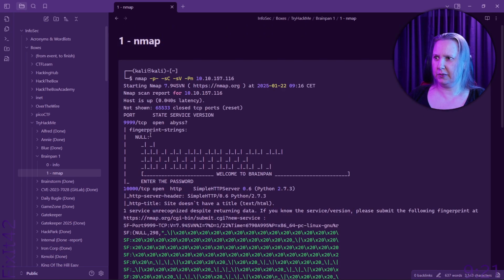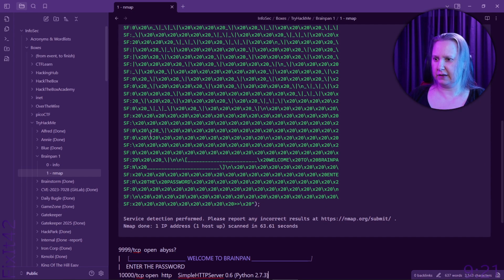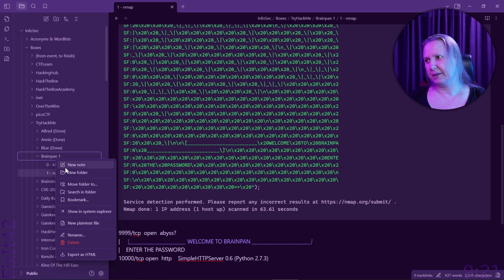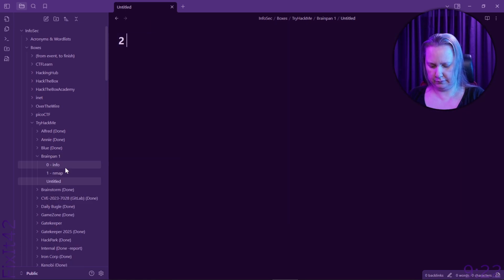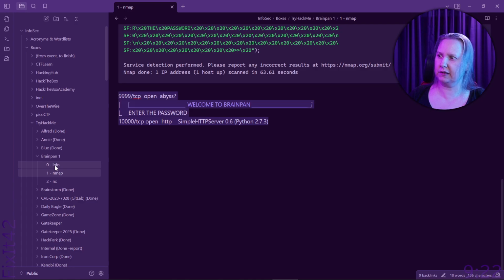Let's look at the ports. Let's netcat, check them out. Python 2.7. Let's also remember to actually put the information we got into info, because that's the purpose of it.